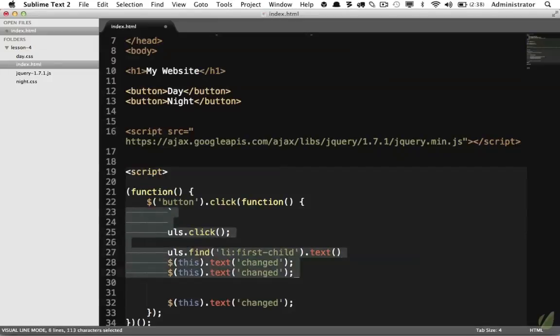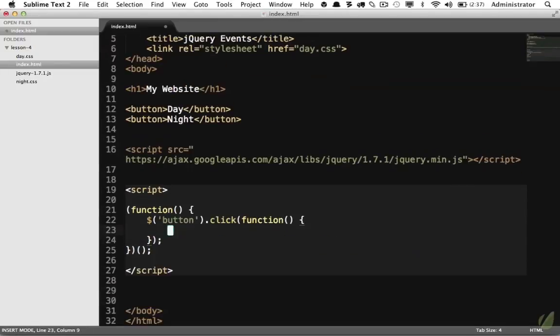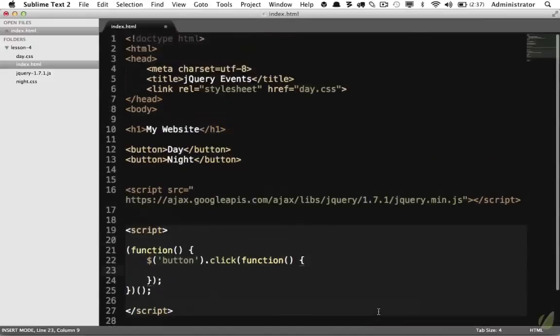All right, let me delete all of this, and let's get started. Now, when the button is clicked, we want to first just see if we can figure out how to replace the link. So we'll hard code it in for now. I'm going to grab the link element. So for now, let's be very generic, and then we'll improve upon our code as we go. Get the link element, wrap it in jQuery, and now I want to update this href or href attribute.